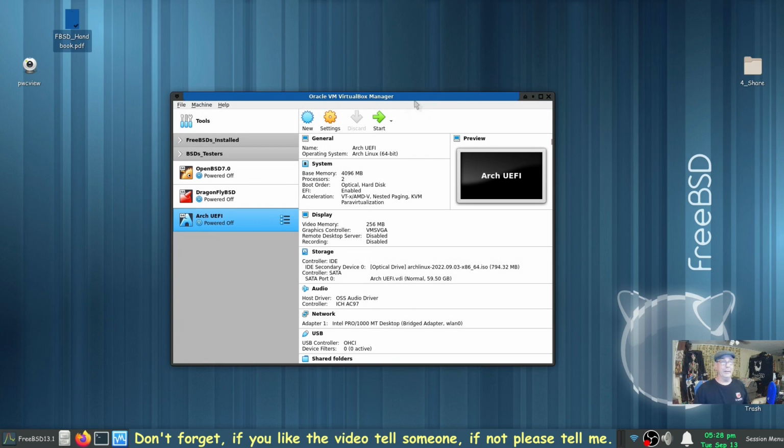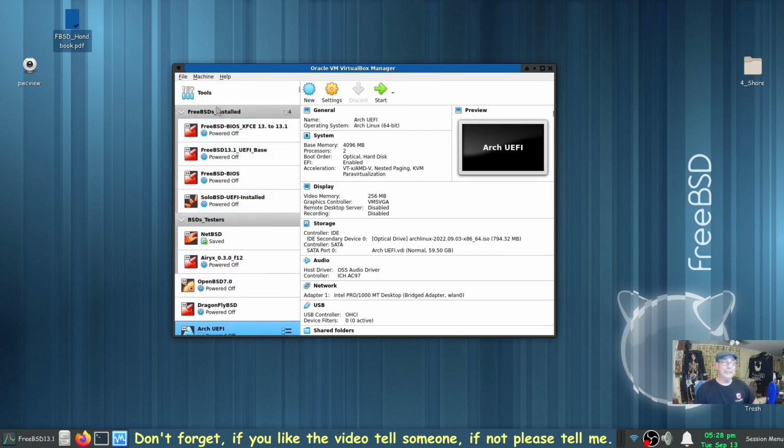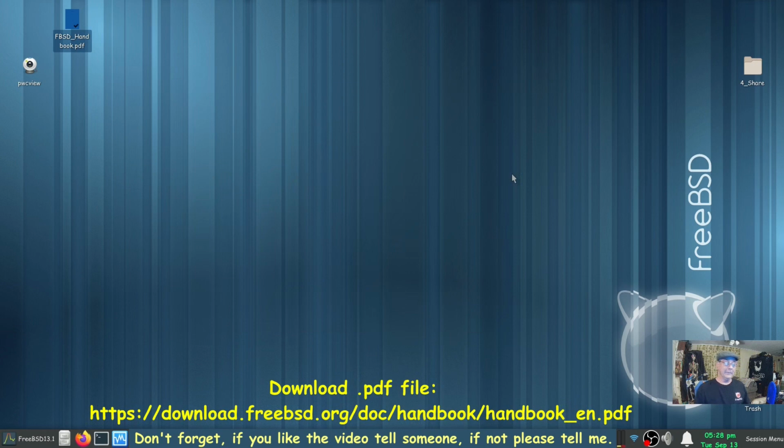And I spent a whole day yesterday on this FreeBSD machine, as well as my other FreeBSD machine. I was updating everything that was in here. I had to update it, including Solo BSD. So congratulations, FreeBSD. We got us another VirtualBox going on.